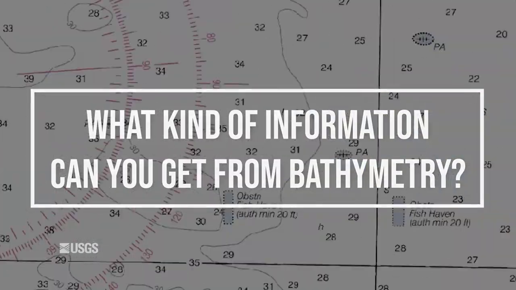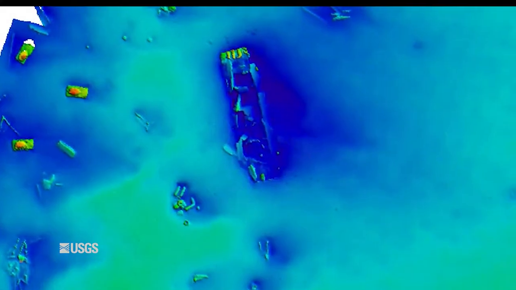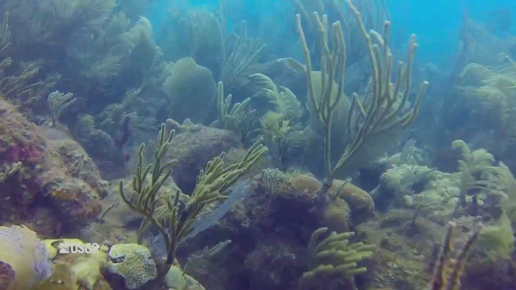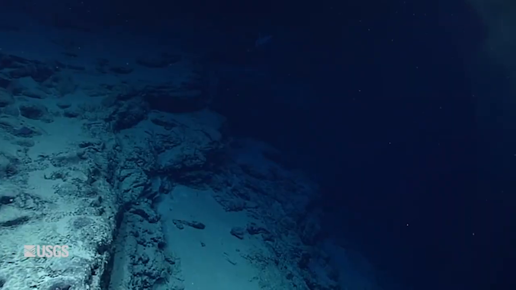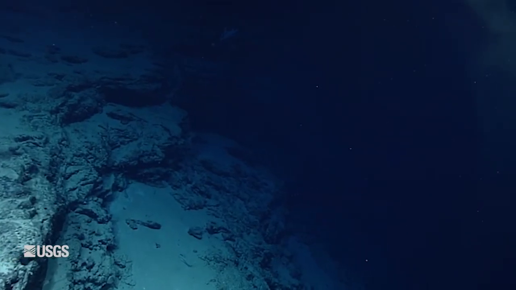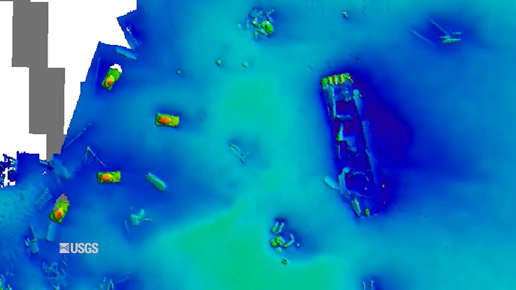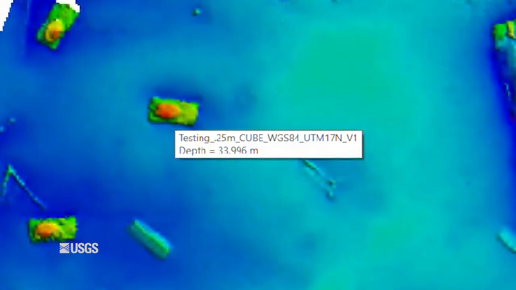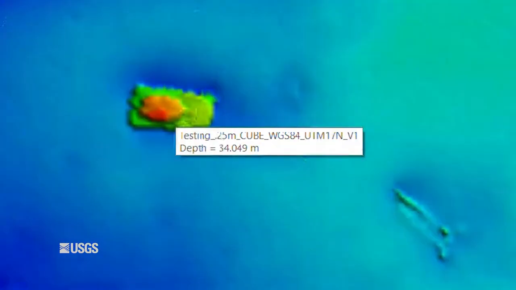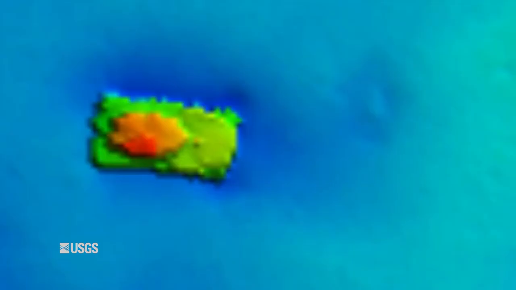What kind of information can you get from bathymetry? Just like the surface of the land isn't always completely flat, the surface of the seafloor is full of various features like ridges, ripples, mountainous ridges, deep canyons, and even shipwrecks. The bottom of the ocean is also very dynamic, meaning it's constantly changing. Bathymetry data provides scientists not only with a depth measurement, but also a picture of what the seafloor looks like.